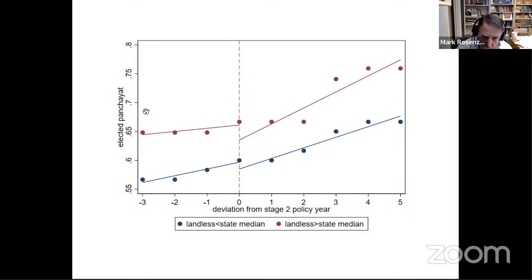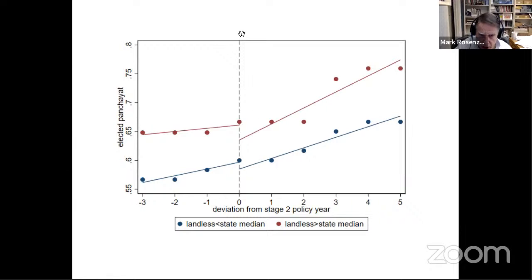So this is an event history diagram. Okay, what we show is on the left-hand side of the zero we have years preceding the democratization of the village, and on the right-hand side, we have years since democratization. And here we're looking at the effects of the stage 2 policy. Okay, so this is the stage 2 policy year. And we can see there is a discontinuity and a shift in the trends, right? It's just not a continuation of the same trend. And it looks like, in fact, there's some lag between the stage 2 amendments and whether the village became democratized.